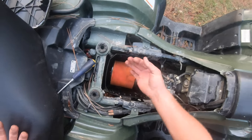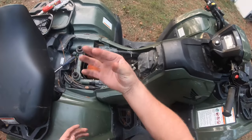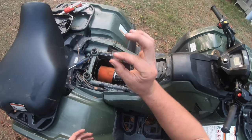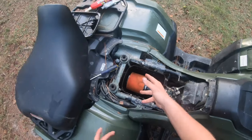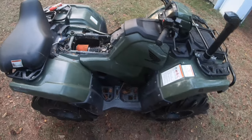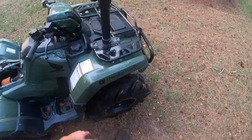Mine has this kind of, can't really see it, but from the Honda place, they actually put this oil on it. I don't know if you can see it on my fingers, it kind of sticks together. Probably see the tackiness there. But anyways, they put that oil in that filter and it helps keep it a little cleaner, just a little better filtration, so to say.